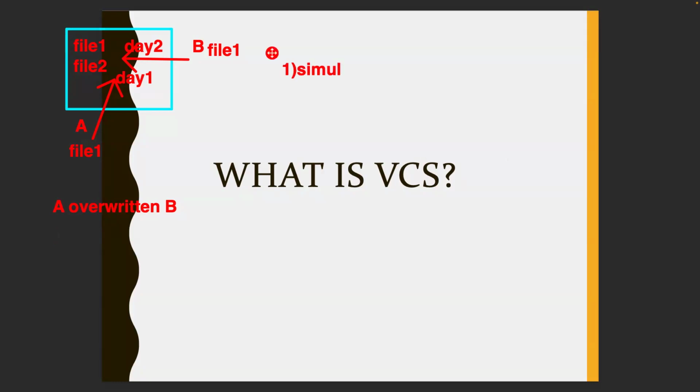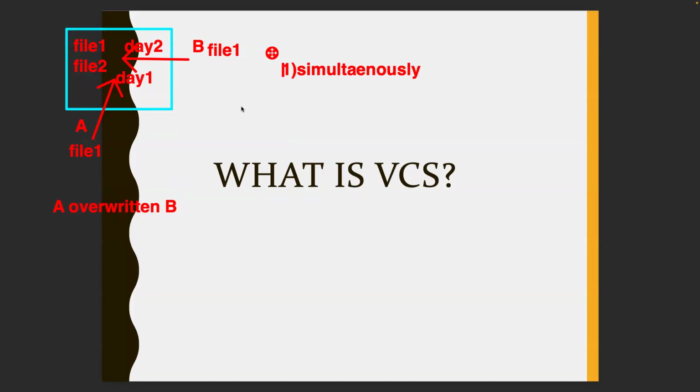It allows people to work simultaneously, in parallel, on the same file at the same time. So this is the case without a version control system. But if you had a version control system, it can allow people to work on the same file at the same time. It will see that changes are not overwritten, and changes are saved and secured properly. How exactly, we'll see in the lab. This is one of the use cases why a version control system is helpful.